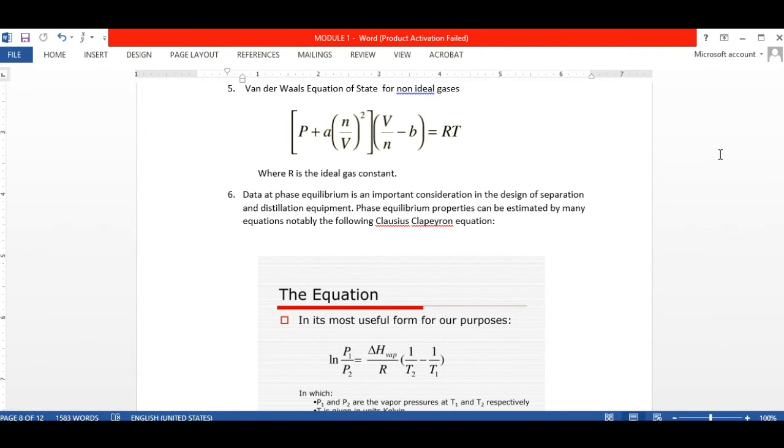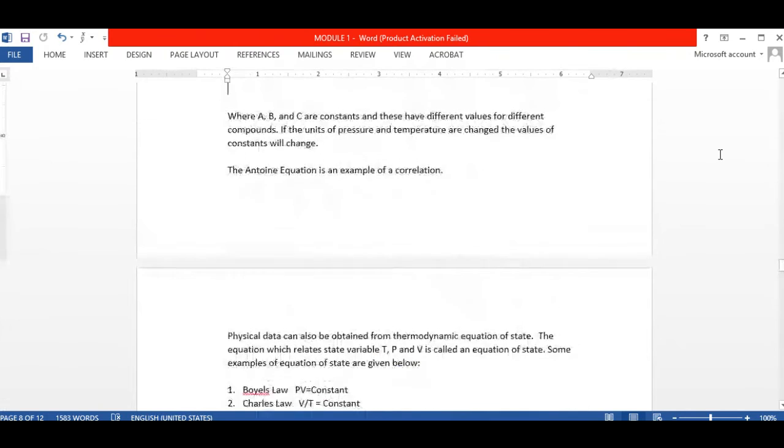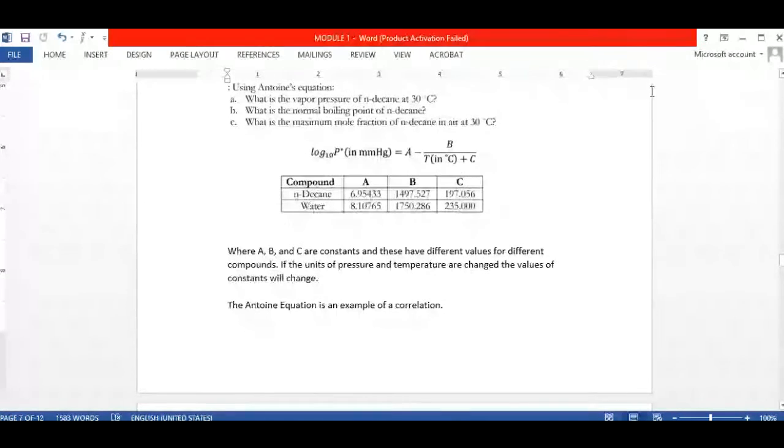You don't have to do any calculation. Just go and read. Sometimes you do not find data from the handbook, so you need to use the equations. And I gave you an entire equation as an example of a correlation. Why does this equation have this form? We cannot explain. It's just from the data, the behavior of data.